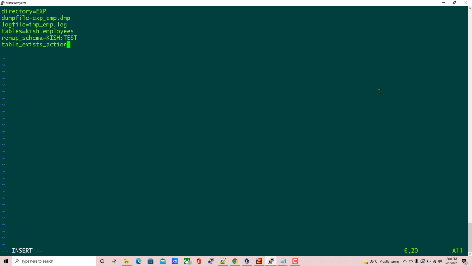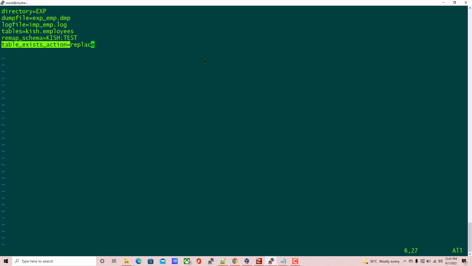So we have another parameter called table_exists_action. Here you can say replace. By default, this parameter value will be skip. Why? Because if the table already exists under the test schema, then the skip value will make the import skip.